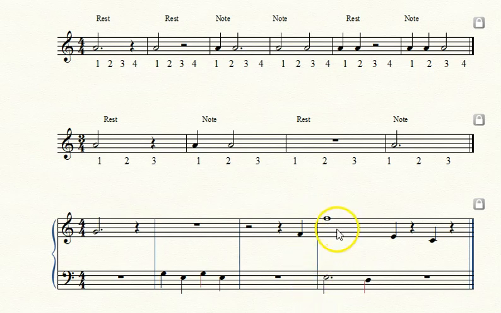Before we take a peek at him, let's look at the bottom. So down here we have a dotted half note, so 3 beats, plus a quarter note, 1 beat. So we have 4 beats here. But looking at this side, we can assume this all stays together, so this belongs here. We can deduce that this is not a half note, but in fact a whole note, because we need 4 beats to fill out this top measure. We can add our bar line right here.